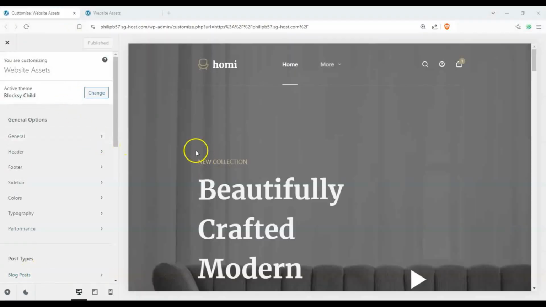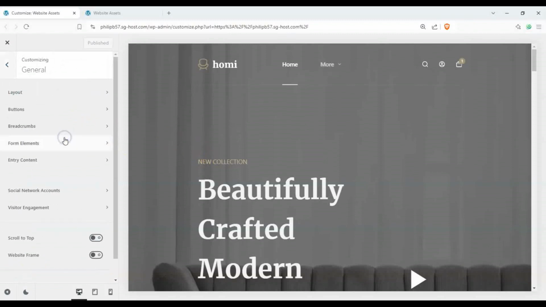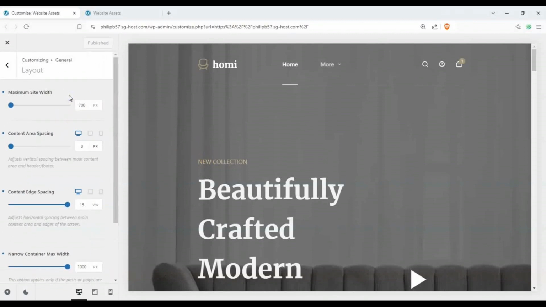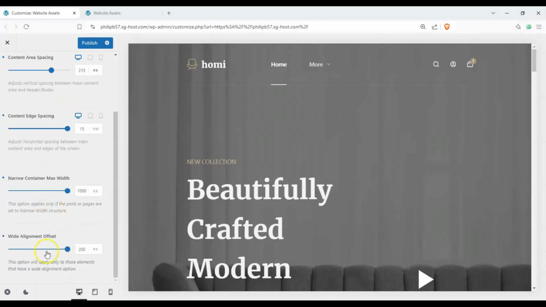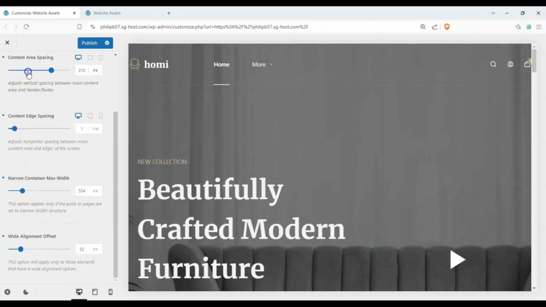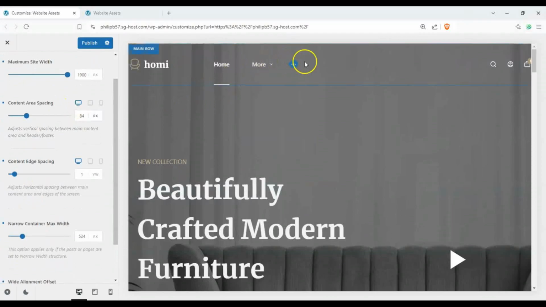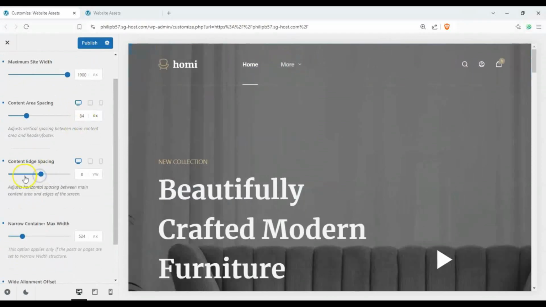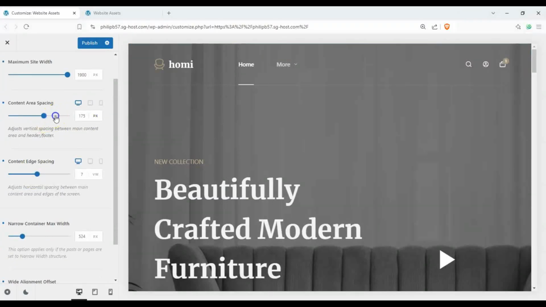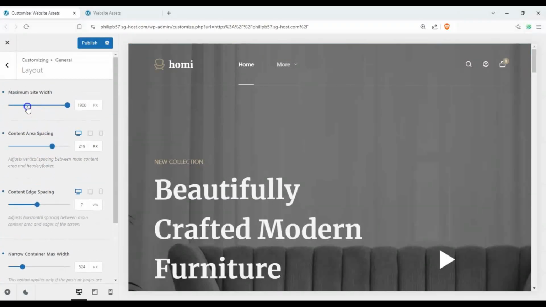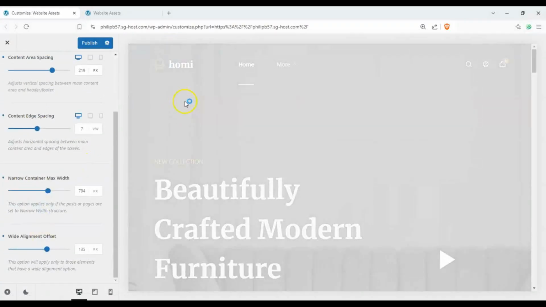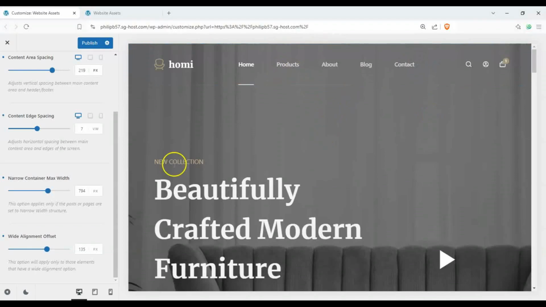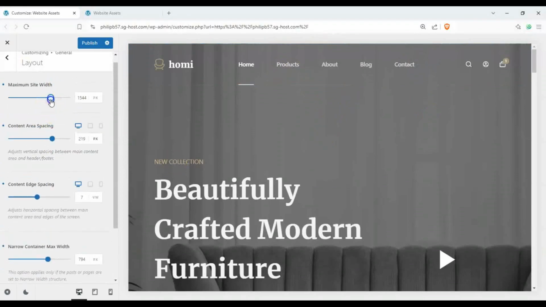Okay, first things first, the easiest thing to do is to click on General and click on Layout. And then from here, we have our maximum site width, and then we can make it as wide as we want and as narrow as we want. Okay, and you can see the changes take effect, and we can just adjust it according to how we want. We don't want it to be too wide either. And let's keep hitting refresh because we have, okay, there, our menu has sorted itself out. And now we can fine tune this to however we want.